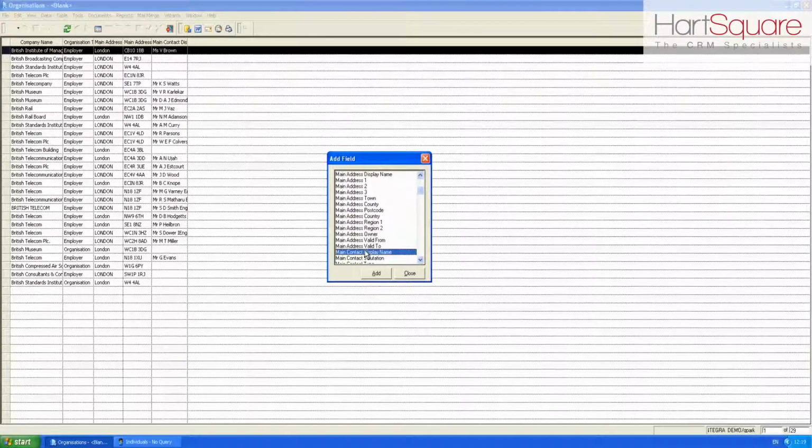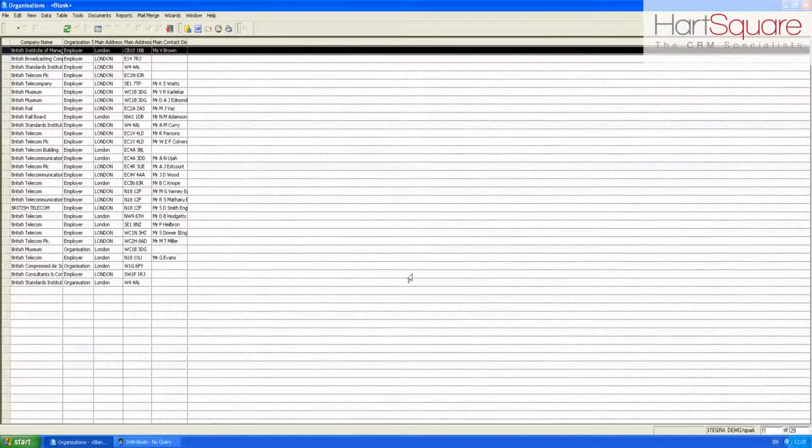You can add as many columns as you like, but remember that it may be hard to read if you have too much data being displayed on your screen. Each column will appear in the order you selected it. However, you can change the order that they appear anytime you like. When you have selected all of your columns, click Close. You can always add more columns at any time by right-clicking on the grey bar directly below the toolbar and selecting Add Columns.